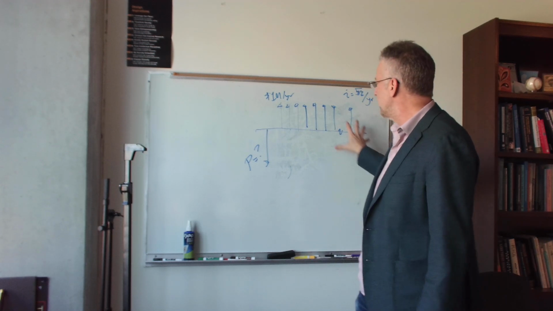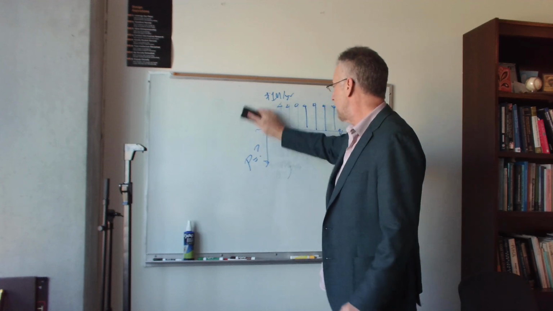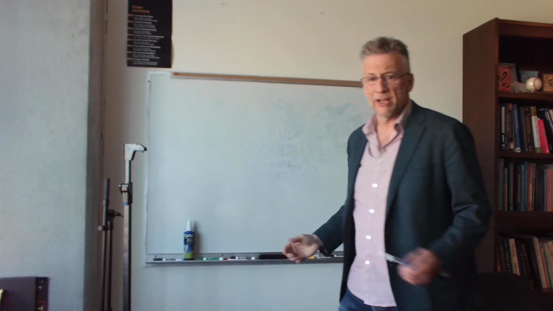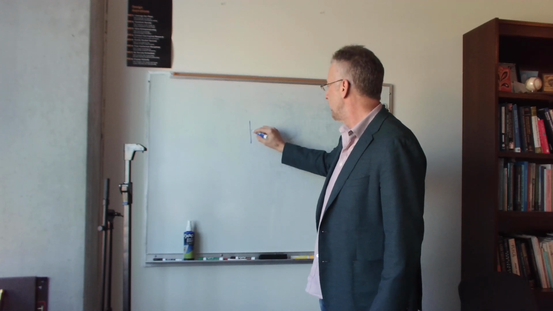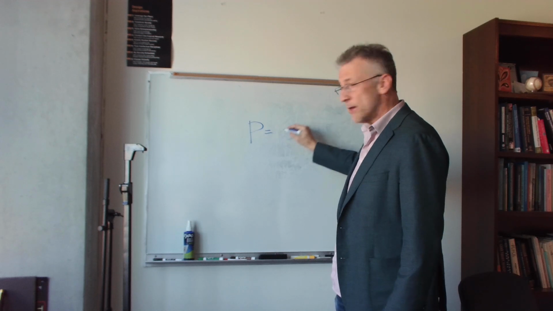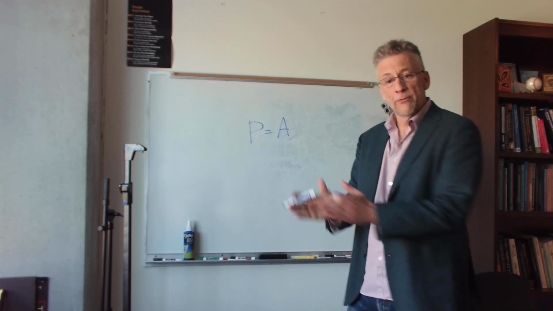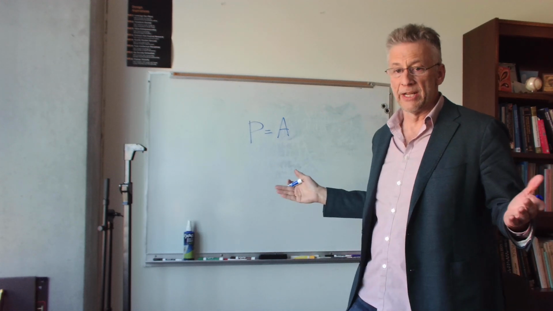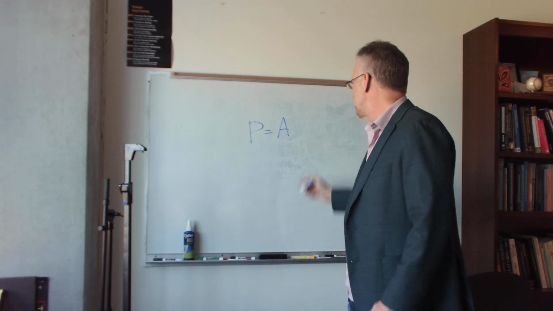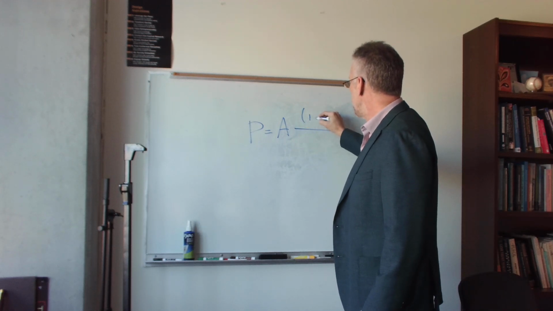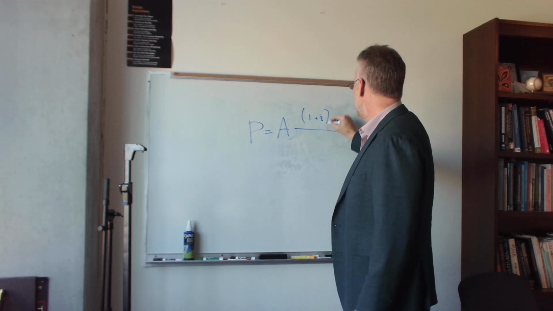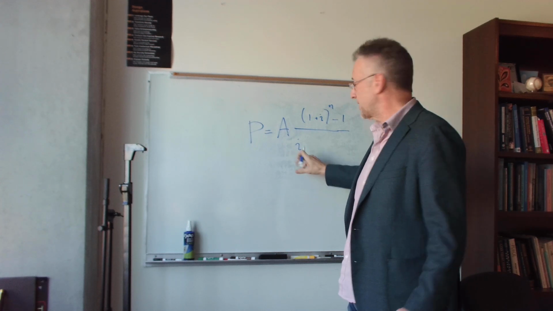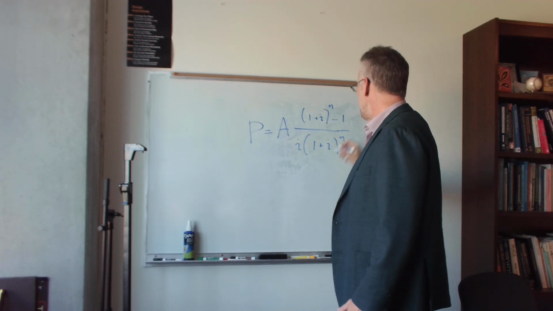There's a special formula that will condense this repetitive calculation. I'm going to write it on the board for you now because it will apply to several of the problems that we see in the future. It is P equals, this time we're calling it A, not F. F would refer to one single payment at some future date. But A refers to an annuity, an annual constant series of payments. In the numerator, 1 plus i, the discount rate, raised to the n, minus 1, and in the denominator, i, the discount rate, times 1 plus i raised to the n.